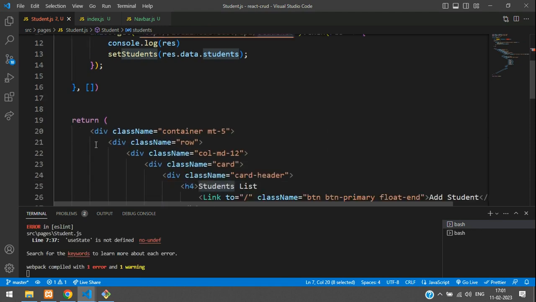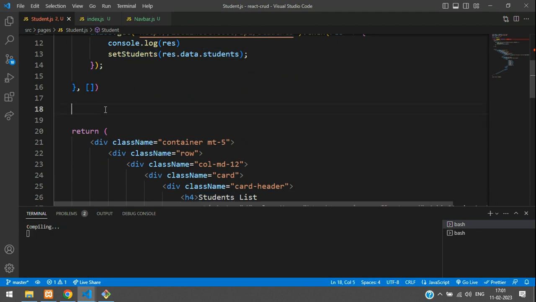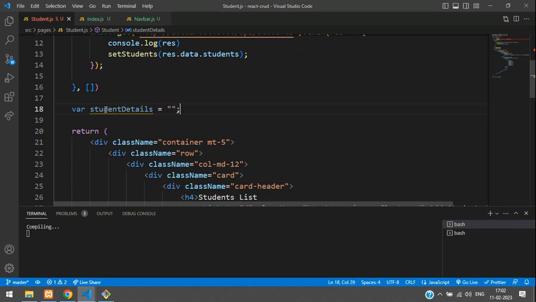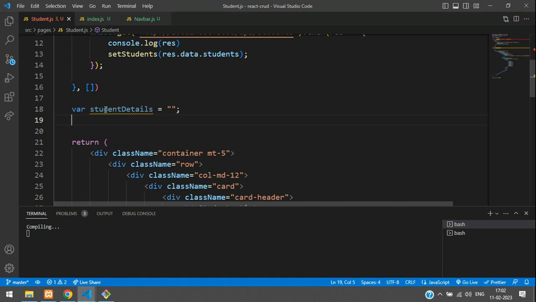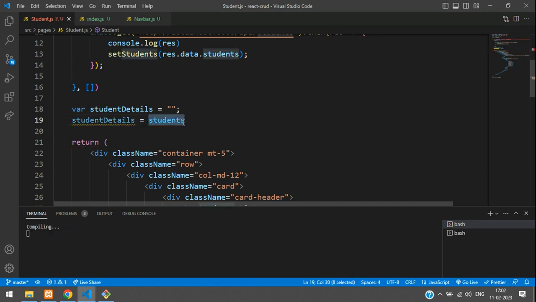And before your return, your HTML return, you have to check that and loop it. Let's create one variable called student details, which in the beginning is going to be null. And now I'm going to take the student details variable equal to the students, what we have set.